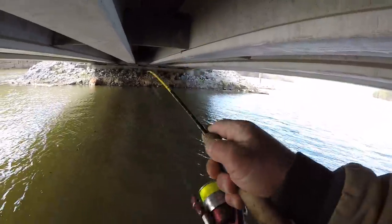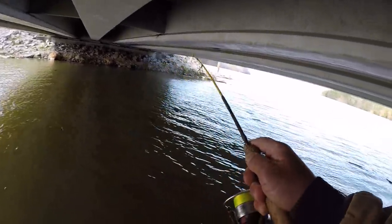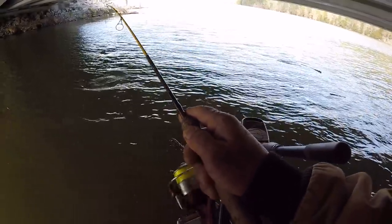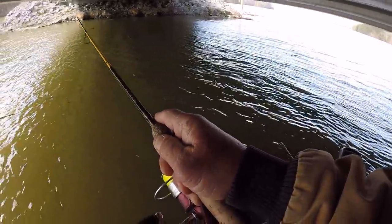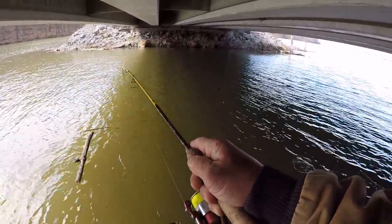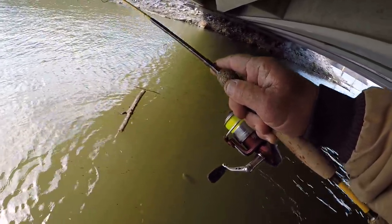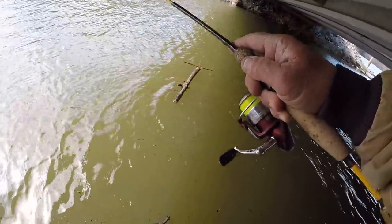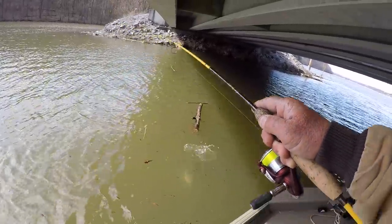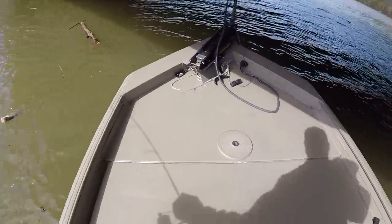There we go. First one of the day. That fish is fighting right here, folks. There's a reason. There's a big fish right here. Big crappie. We'll get him on out here in the sun so we can see him a little bit. I barely have enough room to set the hook up under this bridge. Look here, what a fish. My goodness. Let's get a net right here.